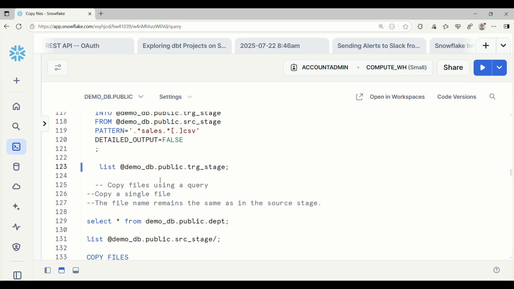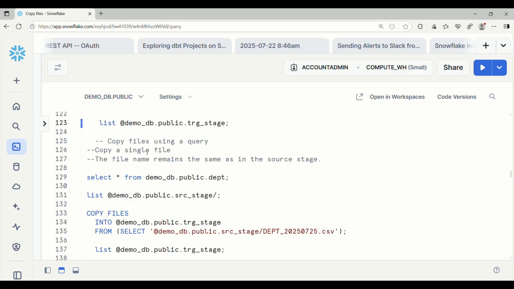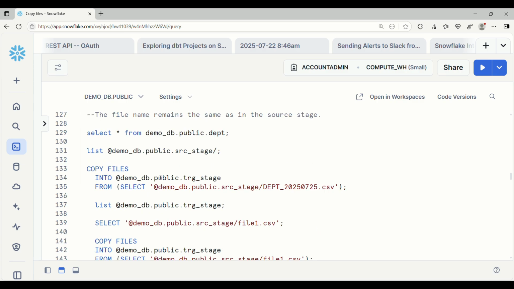Now copy files using the query. This is another option, copy a single file where the file name remains the same as in the source. Whatever file is there in the source, we'll copy into the target the same. For that, I'm going to select, not from a table. It's a query, so it does not come from a table.